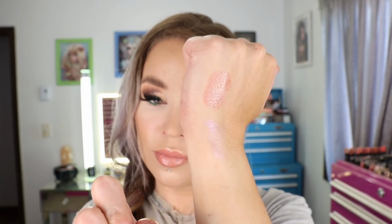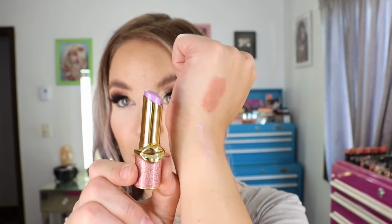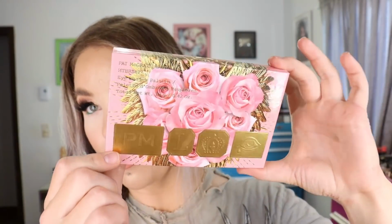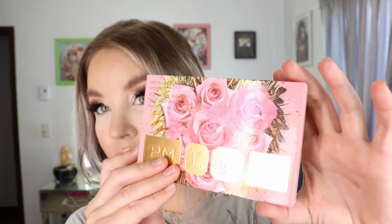That's the Amethyst Astral Lip Fetish lip balm right there in the packaging. It's just so pretty. I'm just living for these two products. And then I also got the new Mothership Rose Decadence 6-pan palette right here, which the packaging is really pretty. It's shiny. It doesn't have that matte texture to it or anything like that. I prefer this style of packaging over the kind that has the little rubber band thing on it. They're just so much easier to use and they just sit nicer. I just prefer it, if you will.